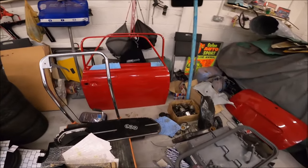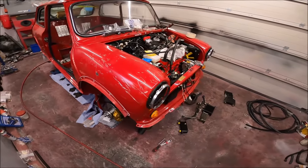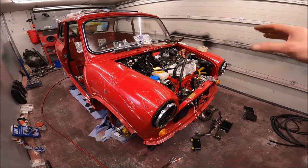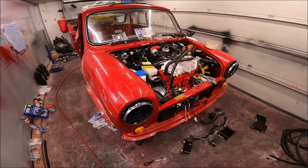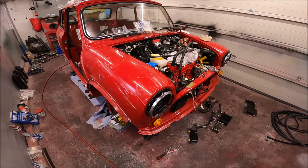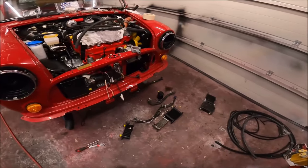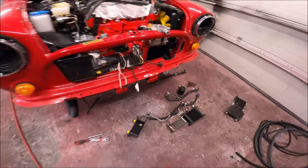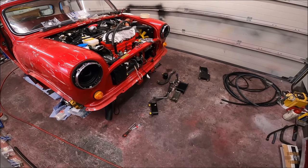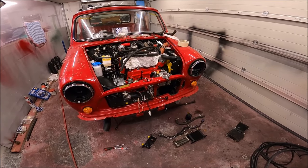We've still got the doors to make up. There's still lots to do really, but I'm getting close to getting it down on wheels, maybe putting some oil and water in. Then I suppose I could get some electrics connected and maybe get it started - but I'd really rather Keith was here when we do that. First and foremost I've got to sort out the oil cooler sender. That's it for me today - can't really do a lot, it's Sunday. I'll get back on it next week.